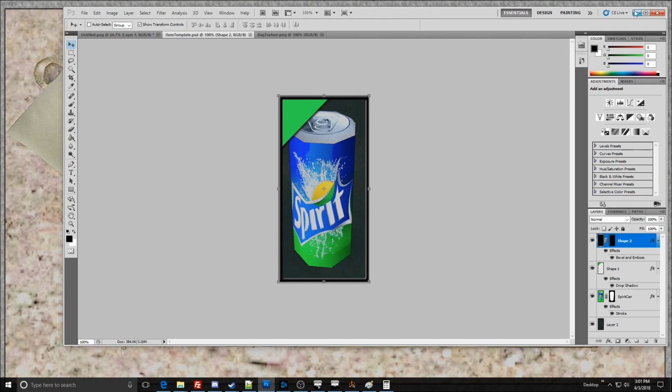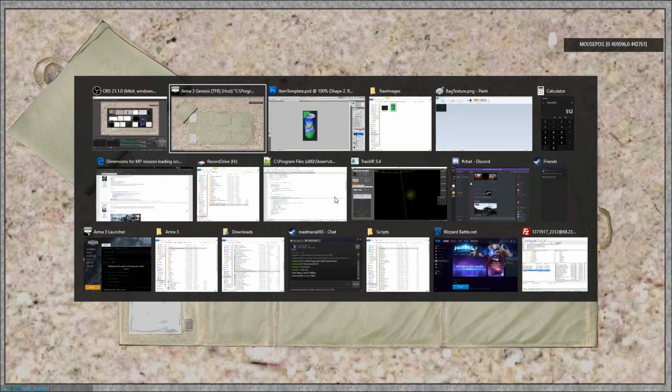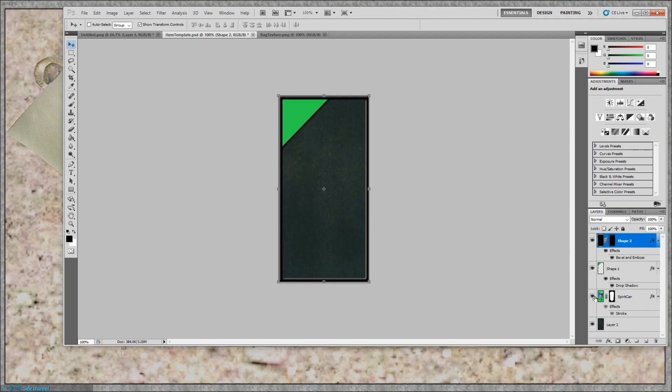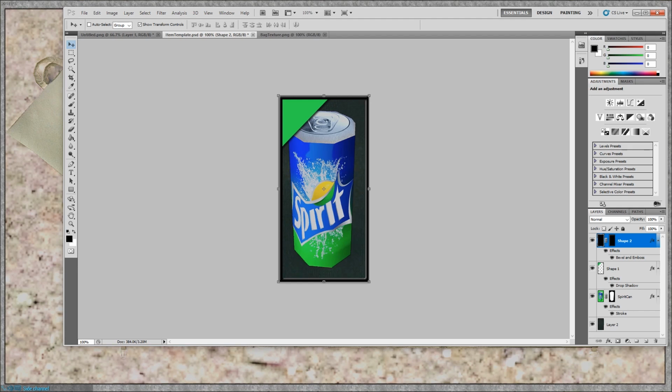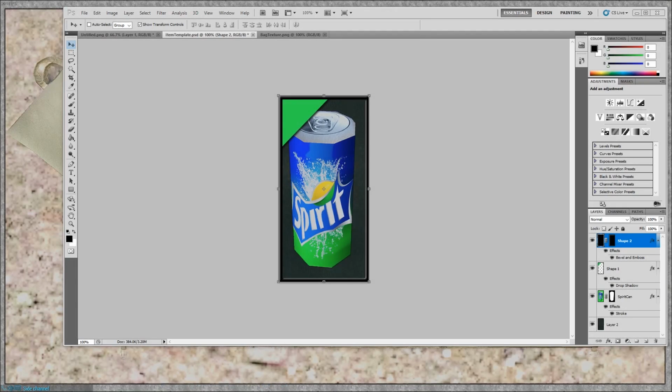Alright, so we're one step closer to getting this into the actual game, and we are about 30 minutes in. So now that I have the template, a lot of the other objects will go by really quick. All I have to do is replace this image right here and resize it, because they're all going to be the same dimensions, but I need to make sure this one works first, so we need to see if we need to change the template.